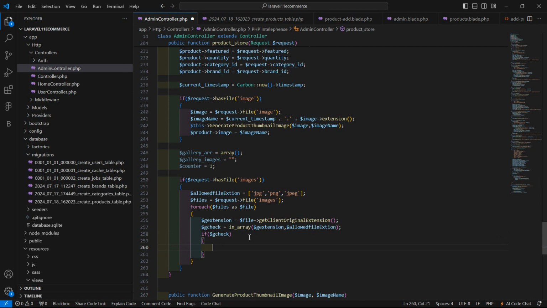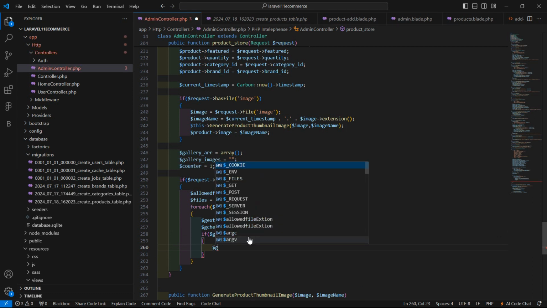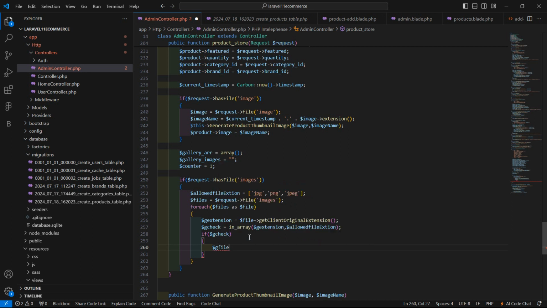let's generate a file name for the gallery image. So write here $gfilename is equal to $current_timestamp, this variable, then the concatenation sign, dash inside double quotes, dot sign, and then concatenate the counter.